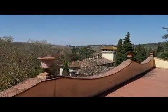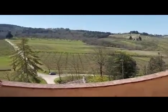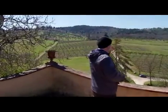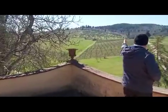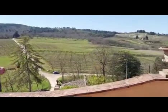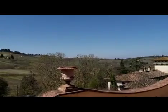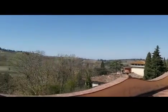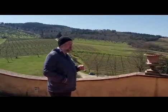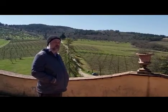The estate, it's about 215 hectares. It's an integrated farm, I always point out to people, because we don't just make wine here. Of course, we have a lot of vineyards, as you can see, but we also have olive trees where we make wonderful olive oil. And we have a part of the land which is run by goat herders, and they make exceptional goat cheese and honey. The fil rouge that connects all these activities is the organic farming, which we started in Calcinaia in 1997, and we got our first organic certification in 2000.